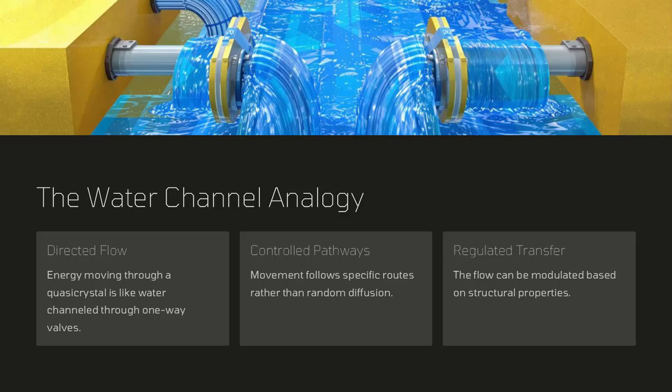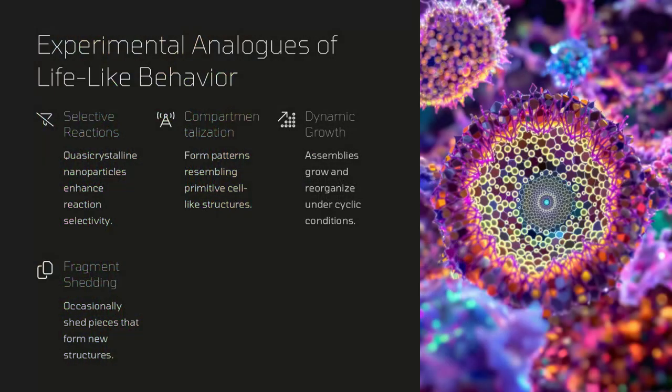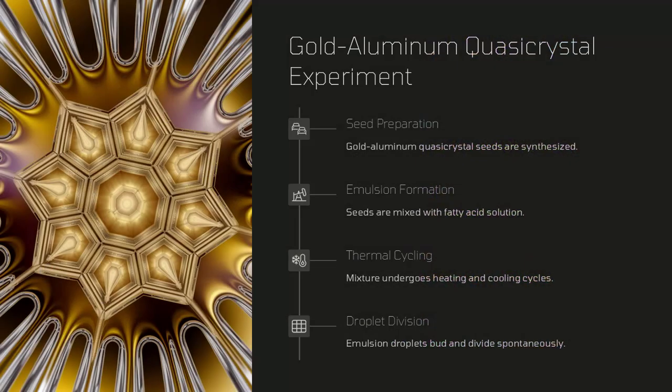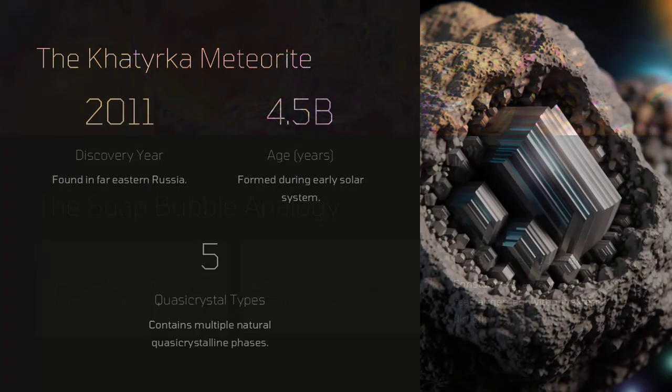Life is more than just chemical catalysis. It involves replication, metabolism, and information storage. Can quasicrystals replicate or evolve? Some theorists argue that growth processes in quasicrystalline materials, where new layers build themselves following non-repeating patterns, share conceptual similarities with biological growth, but true replication with error correction and heredity has never been observed in non-biological quasicrystals. Without these capabilities, the hypothesis remains speculative.